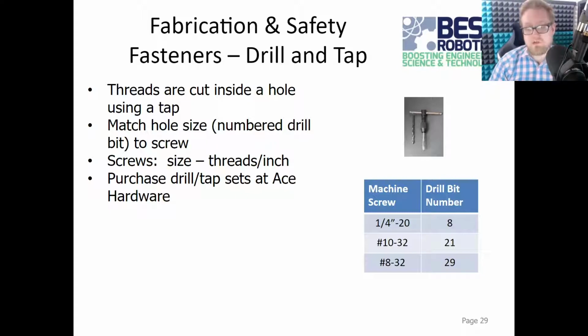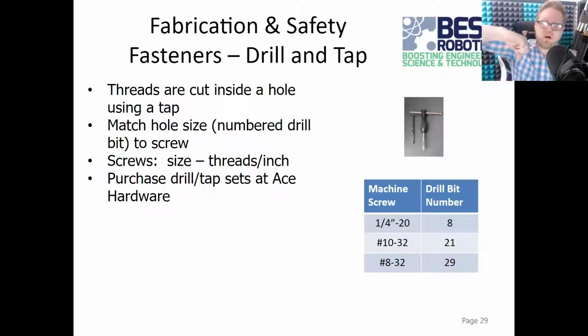So you want to make sure that you get the proper tap number based on the hole size and the threading you're wanting to work with. So you really have to check what the size of the bolt is that you want to be threading it into and the number of threads per inch, the TPI that it has. You want to make sure you get an exact match. And you can get these from Ace Hardware as well as some other suppliers. So access is not the most difficult thing.